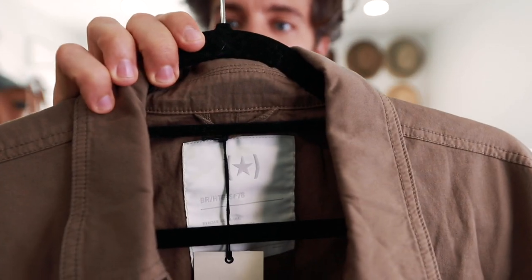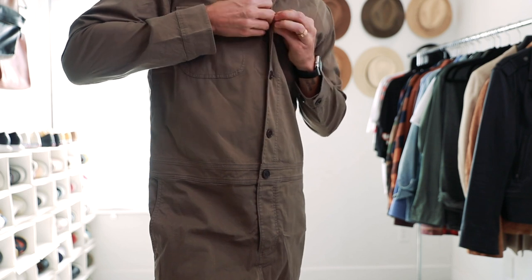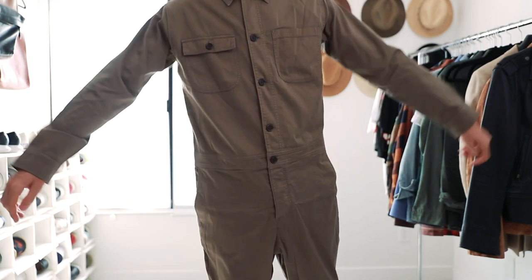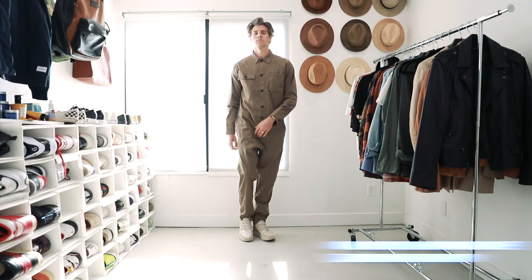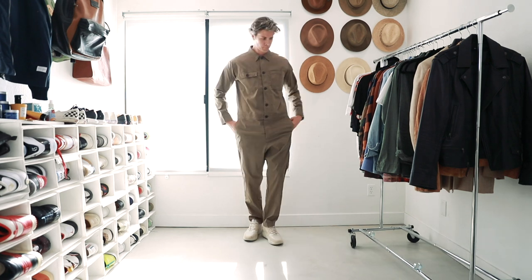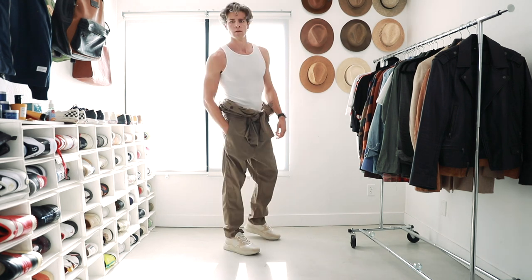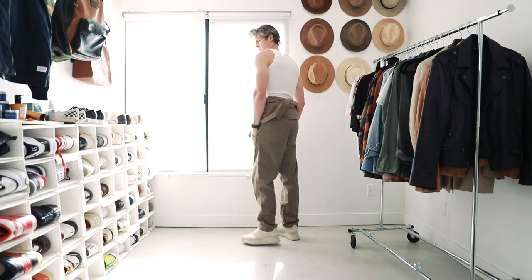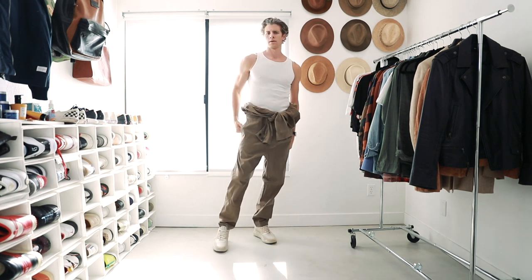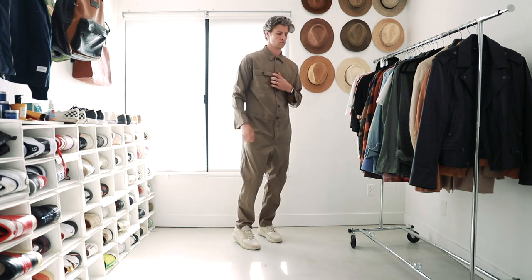This next one might be a little aggressive for some of you guys, which I can understand, but I personally am absolutely loving it. Also from Banana Republic — it's their heritage reissue line. It is a coverall, like a mechanic work suit, in this dark olive green color. So, so sick. This is the type of thing that when I put on, it just totally changes my mood. It makes me feel extremely stylish and cool. You can wear it by itself, throw a jacket on over it, or tie the sleeves around your waist and just wear it around the bottom half with a tank top. There are so many different ways to wear a jumpsuit like this — if you guys are interested, I could do a whole video on it.